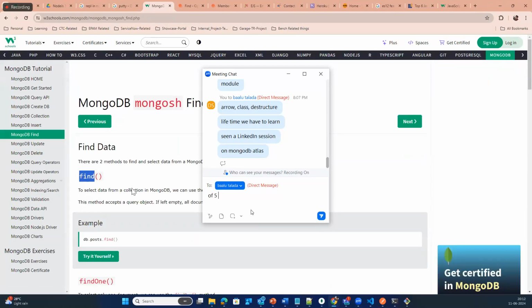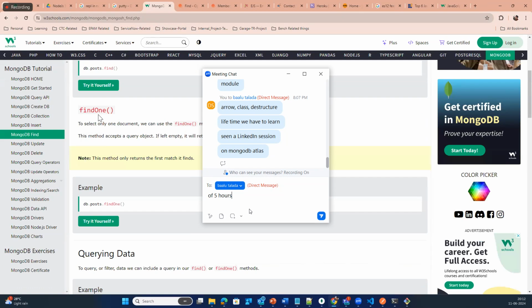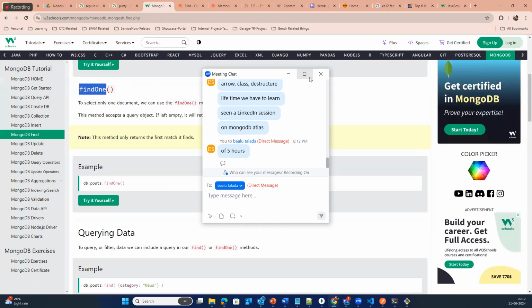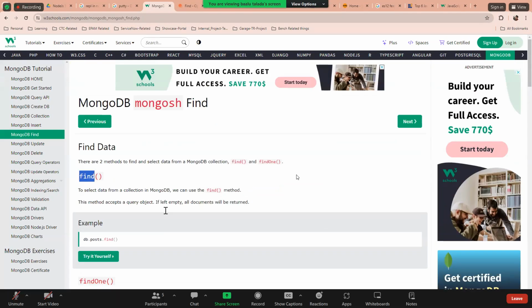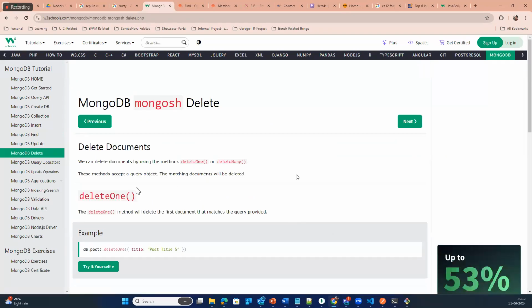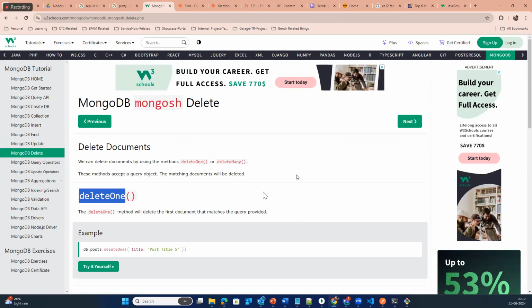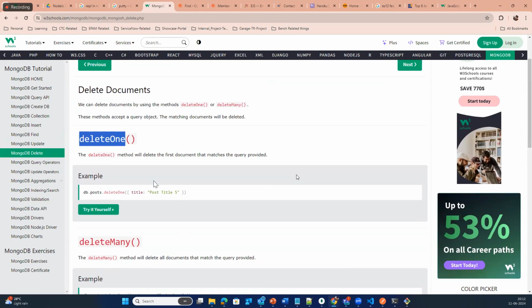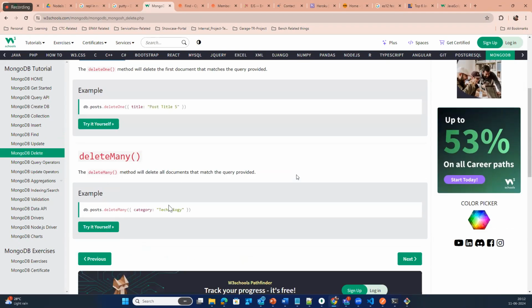Find. If you want to find only a single record, use the find one method. Find, in the sense, based on the parameters you give, will reply with all the records. Find one means one unique record. That function needs to be passed the parameters, the required conditions. How do you know the parameters? Only when you do some practice.